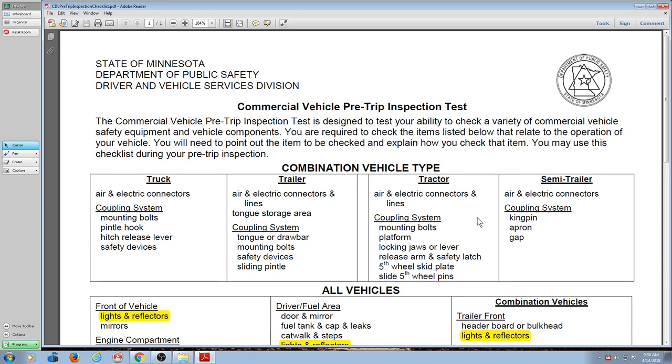Okay? The release arm, you're going to be able to see the release arm. Some of them have a safety catch, a little bitty hook thing. If it's there, you'll see it. If it ain't there, it ain't there. Okay? Telling it's all the way in, it's in the secured position. Those of you here the other day, I showed you that.